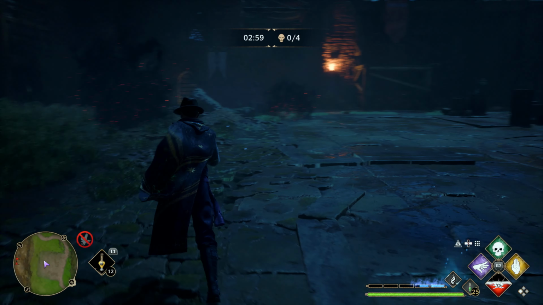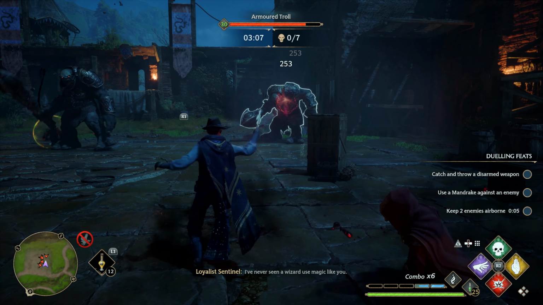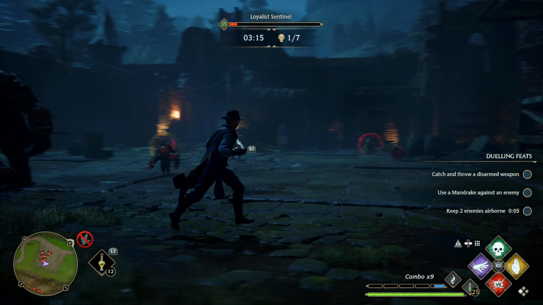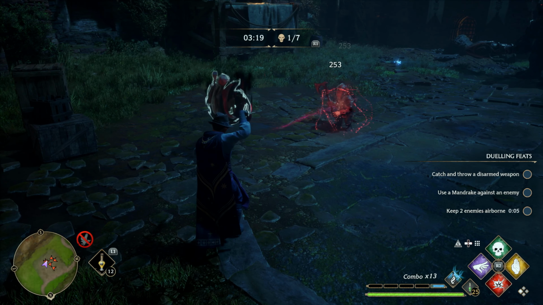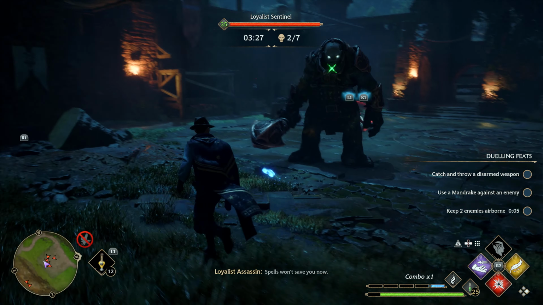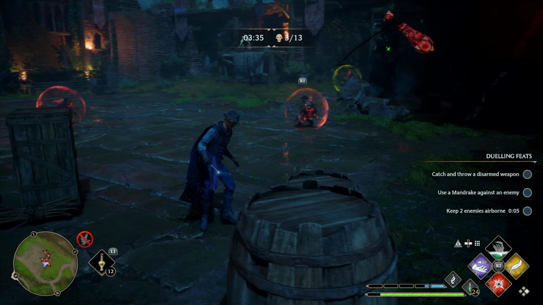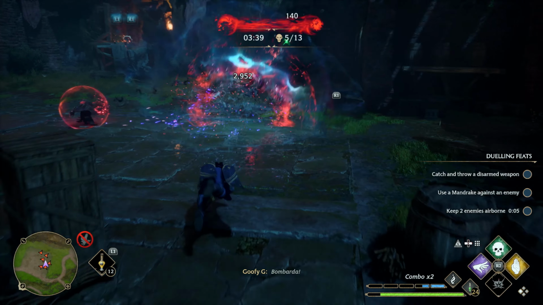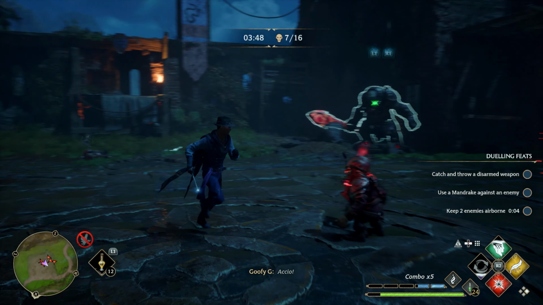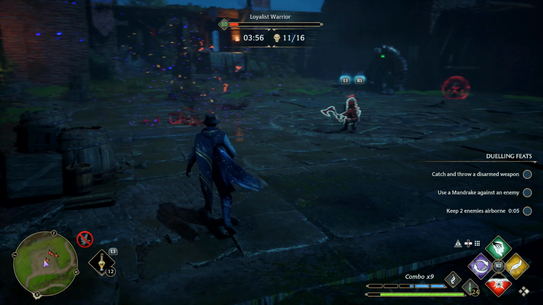Final wave, oh wow, okay. Armored Troll, okay, we have the Armored Troll. Ah, you still have him as well. Okay, you know what, let's have some fun. Whoa. Spoke too soon. Confringo. One less human to worry about. Oh no, it's a commander.